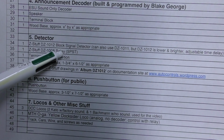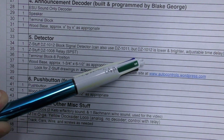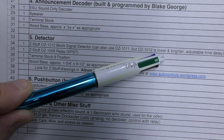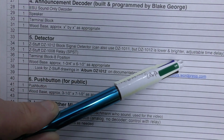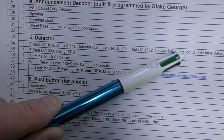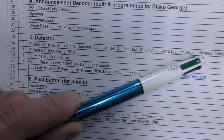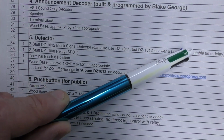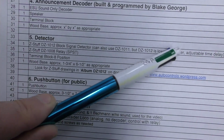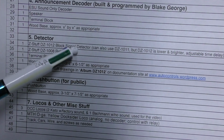We used a DZ1012 block signal detector, and you could use the DZ1011, which is their earlier model. The advantage of the DZ1012 is it's lower and the light is brighter, and it also has an adjustable time delay for when the relay points open again. You don't really need that for DCC, but you can use it in the DC or AC world for controlling 2 trains on the same track in analog mode. We actually demonstrated doing that, I think it was video 668 or 669. We used that DZ1012 to control 2 locos on the same track, analog locos.